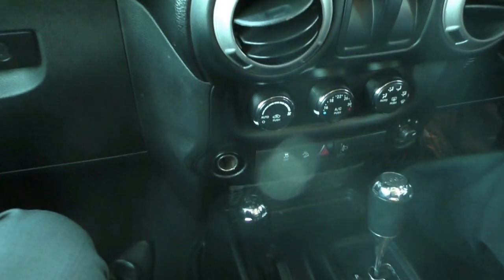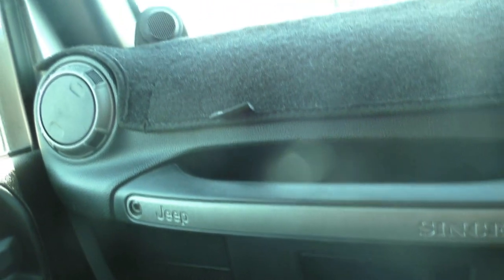We'll just scan around the interior and have a good look at how well it presents. Certainly consistent as far as how clean it is inside and out — consistent with the exterior of the car. And then I'm just going to have a look at our service books. This car has only done 46,000 kilometres — extremely low kilometres for its age.